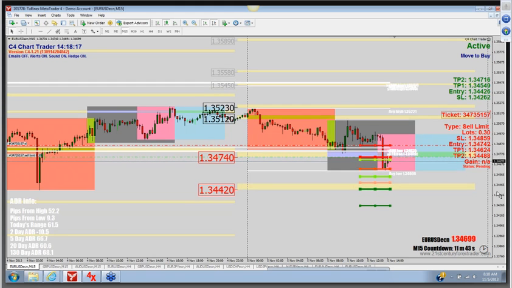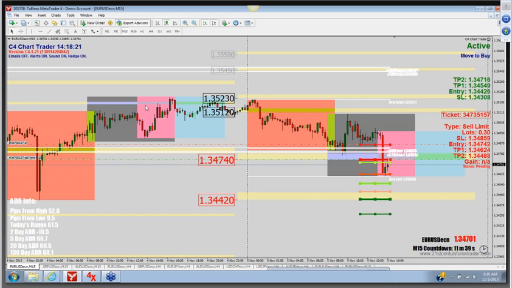The reason we're looking at 34.42 is that's actually a couple of reasons. Number one, it's a thermal grid, so it's a red grid. If we do push down this far, we would expect it to bounce. And secondly, if we move from the top of the session down to 34.42, that's about 80 pips. And under these range-bound conditions, we're typically moving 70 to 80 pips. Doesn't mean we're not going to move 130 today. It just means typically we've been moving 70 to 80 pips, and as a result, we can feel comfortable in parking a buy there if it does get down that far.